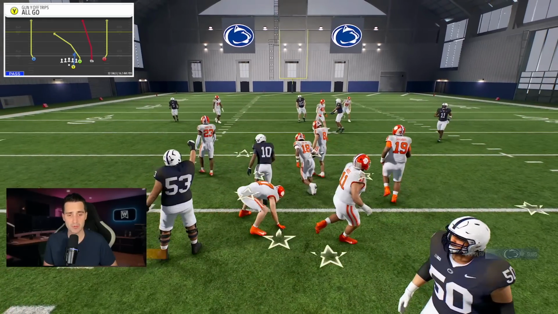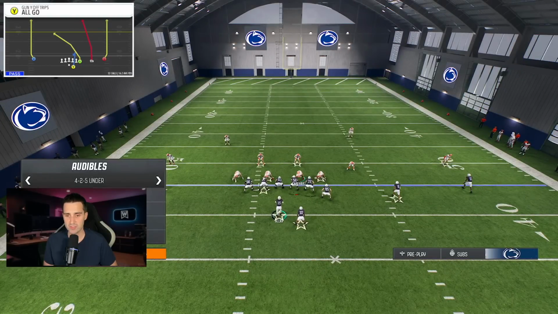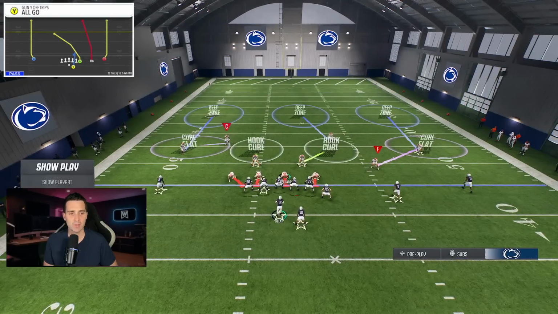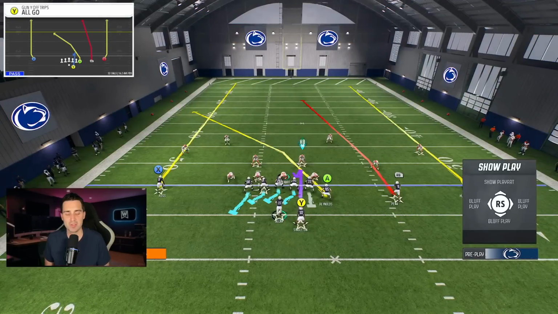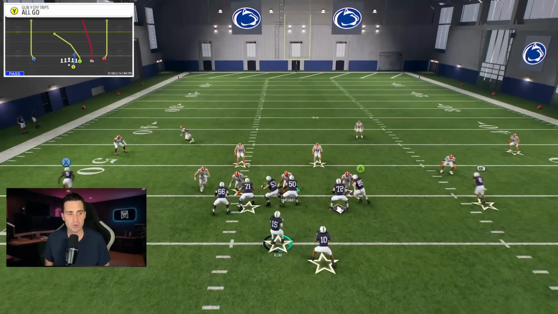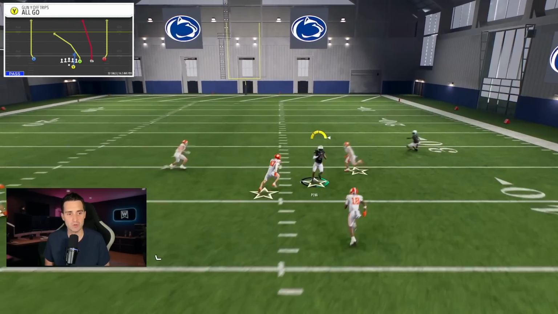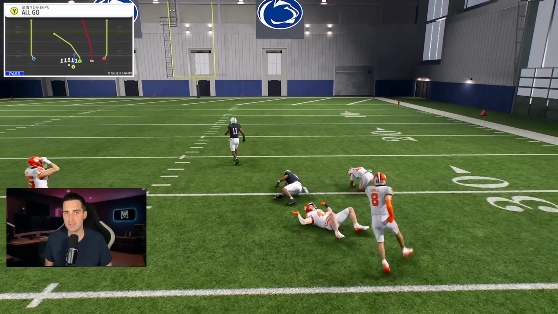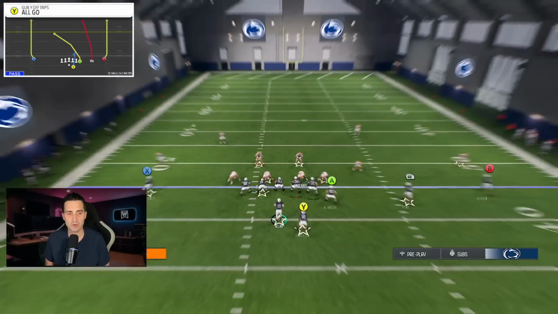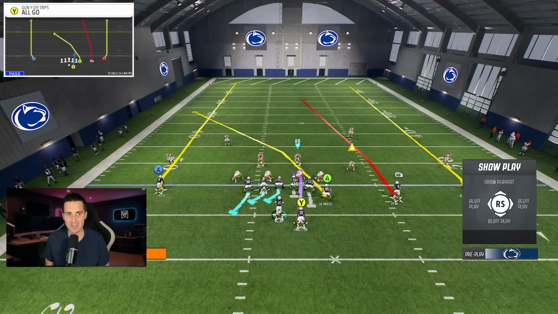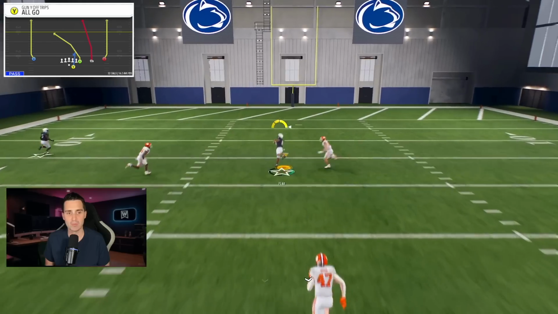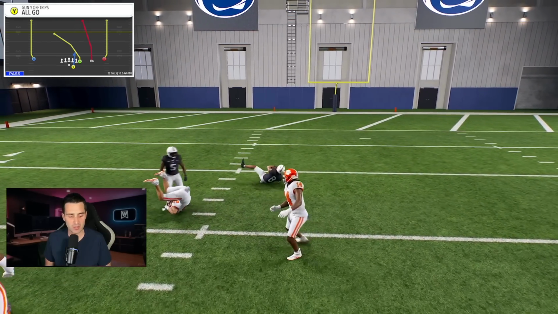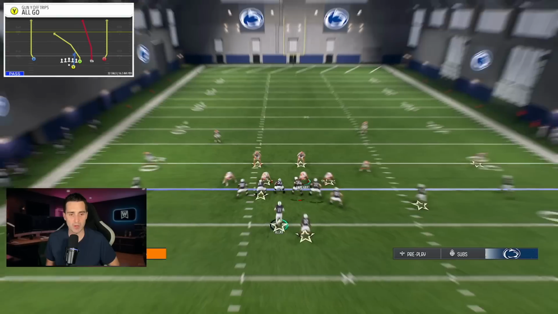I do want to show this against a couple other defenses as well. So first, let's see if we can get a cover 3 here. Here's a cover 3 sky. Now, the simple read against anything that might be a cover 3 or a cover 4 is to look to RB first. If you have a quick seam throw to RB, you're just going to hit it right in this window, and that can be an easy 10, 15 yards. It's super simple. It's really annoying because if your opponent runs any type of cover 3, you're just going to look in that area, and if they're in a cover 2, again, it's a simple bomb right up the middle. But the next read on a cover 3 is the crossing route by our tight end.